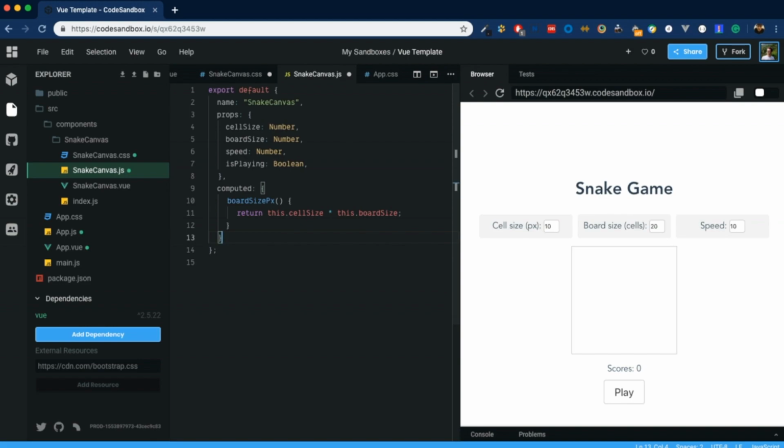So basically, first we're gonna create a snake. When we start the game, we need to create a new snake or reset it.